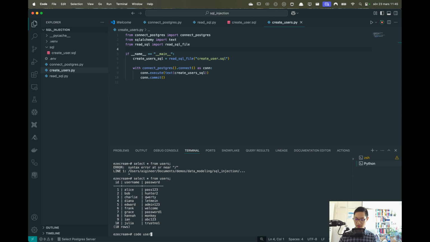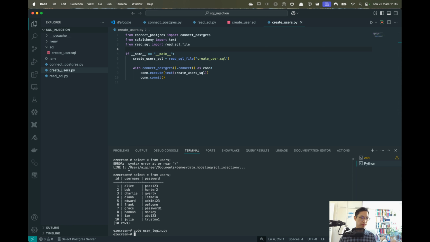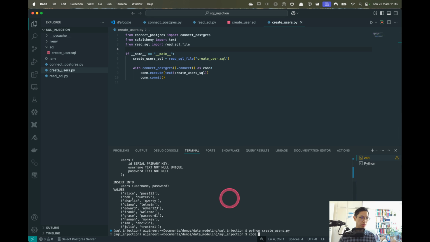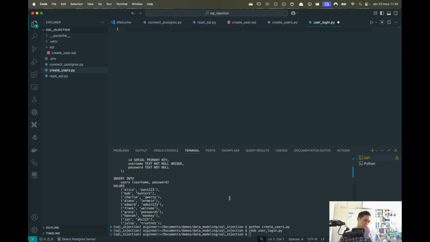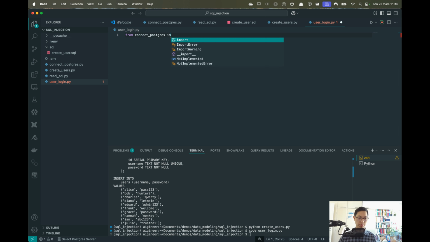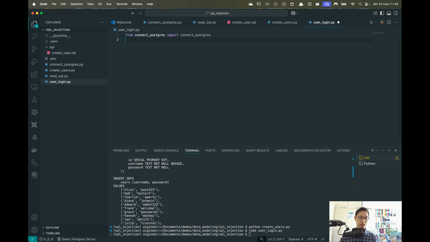Code user_login.py. Oh, I'm inside of psql there. Code user_login.py. Save this one, and now we'll create a simple login. So from connect postgres, import connect postgres.